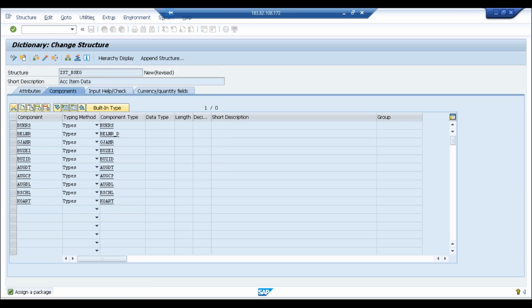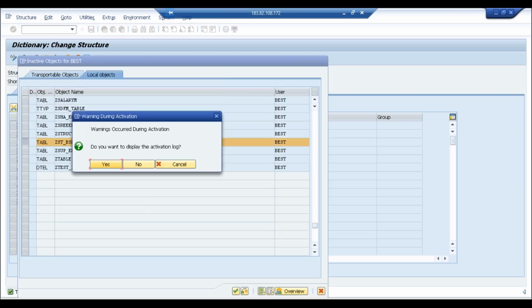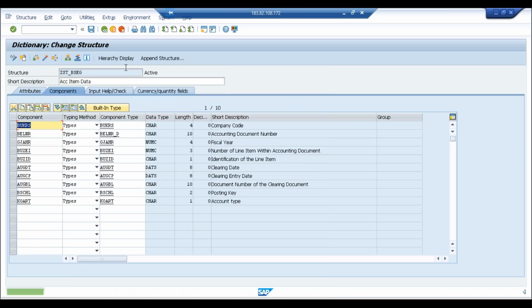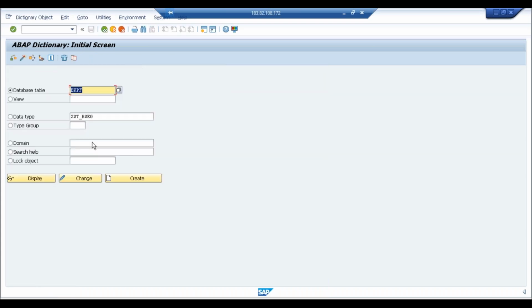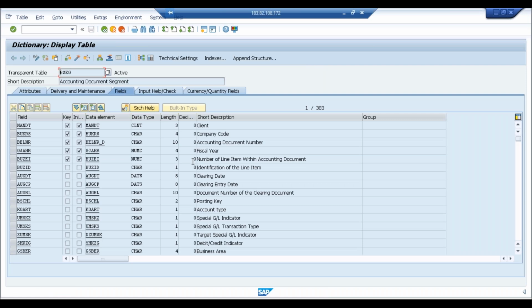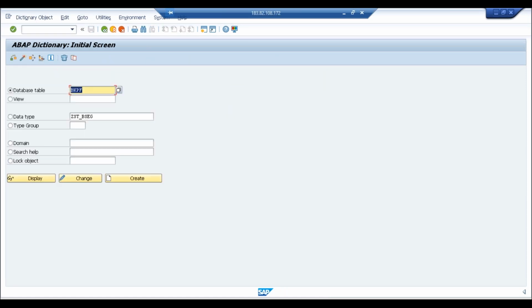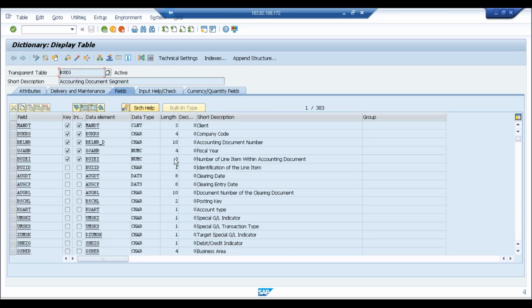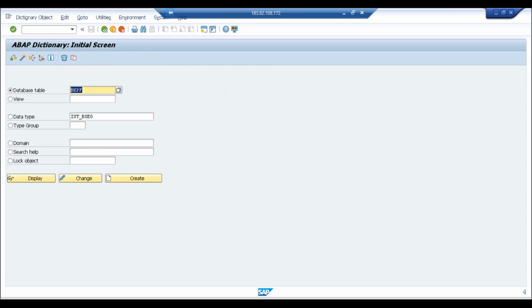Activate. So we have BKPF and BSEG tables. Now we have ZST_BSEG and ZST_BKPF, these two.